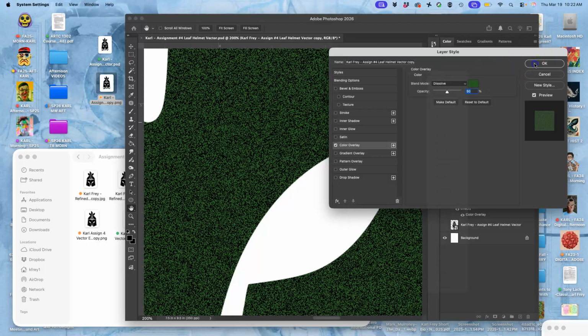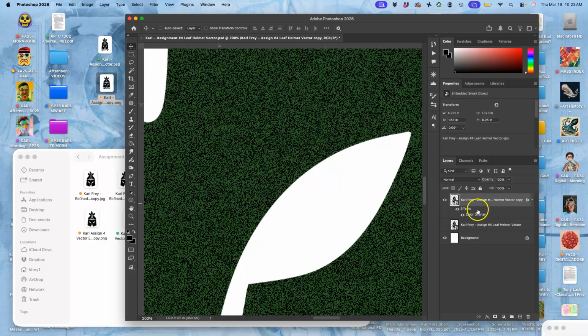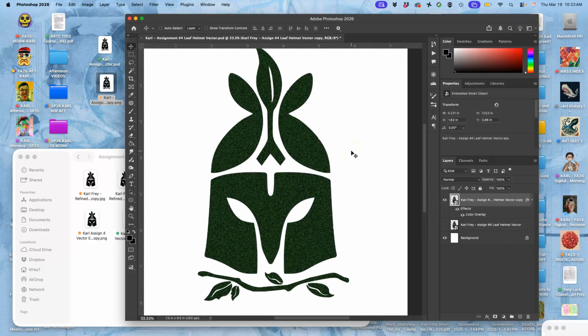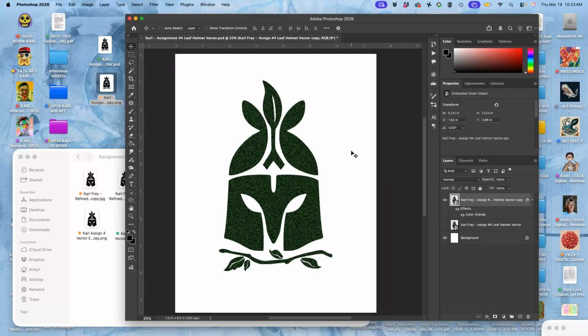Okay, so I say okay, but then I can open up layer styles again. And what's nice is all of these attributes just show up as effects on the layer. They can be turned on or off. This is now a color variation. Is it an amazing color variation? Not yet, right? But it's a color variation. That works. That would meet the requirement.